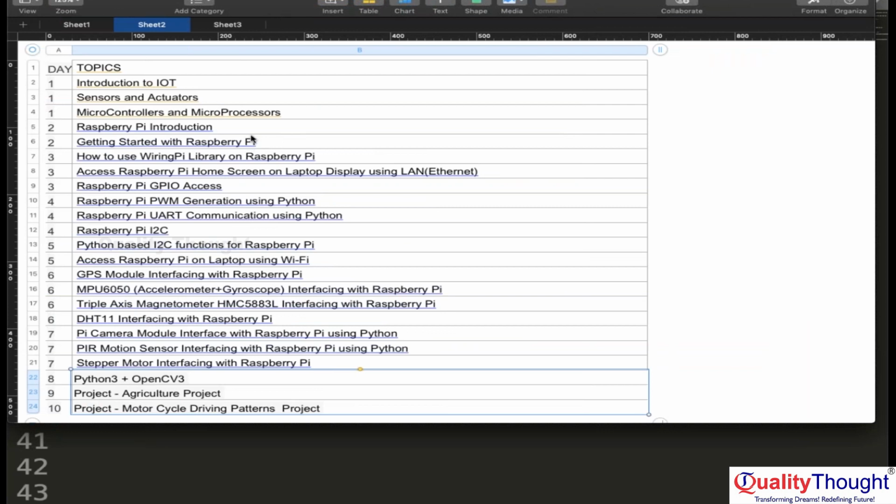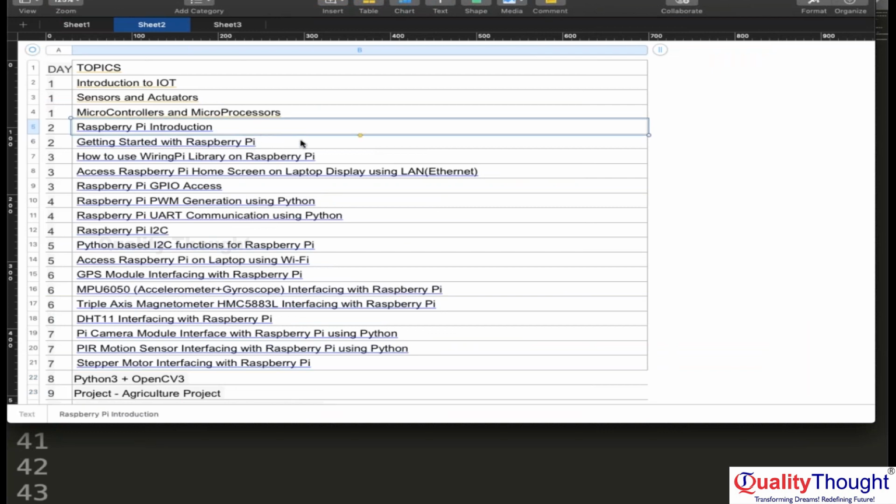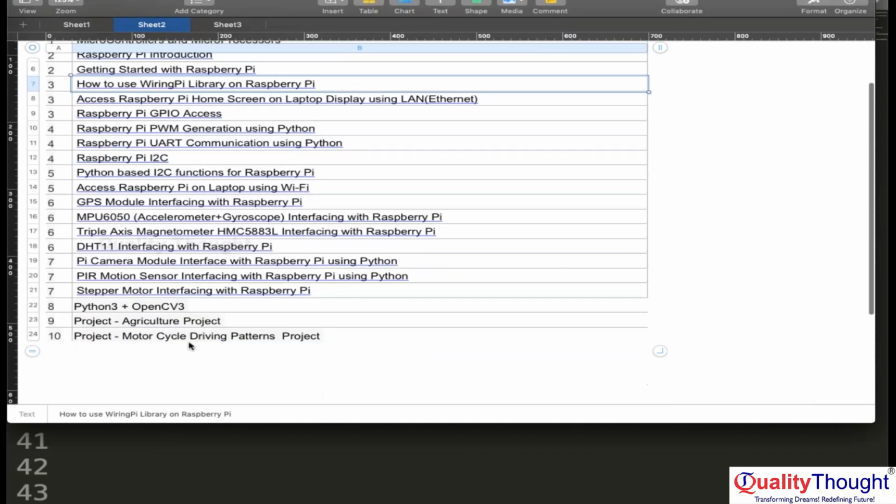Today we have seen the introduction part and getting started. From tomorrow onwards, we'll work on how to capture the connectivity, how to wire the Raspberry Pi and then do the access. Later we'll proceed further. We'll be using UART and PWM, and then we have the other sensors that we are going to connect. And we have something called the Pi camera module, wherein you can do image recognition and image processing, whatever it is, right? So you can try all the image related stuff.